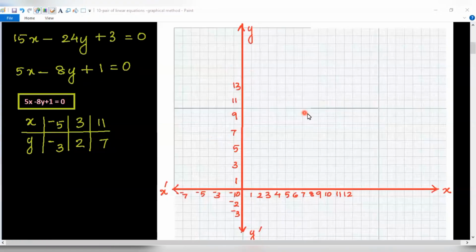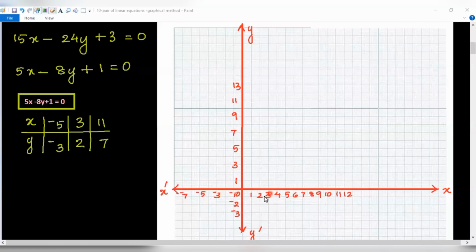So here we have a graph paper with us. First we have to check which range we have to move. On the x-axis we have -5 and 11. See, -5 is here and 11 is here. Like that, we have to find out where to draw the x and y axes. And for y, we have -3 and 7. So we have to decide first how much we have to move in the positive and negative directions, and then we have to draw the axes.